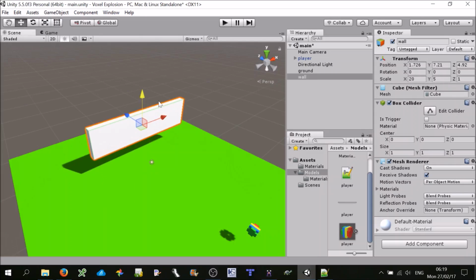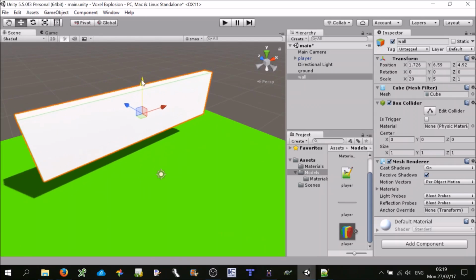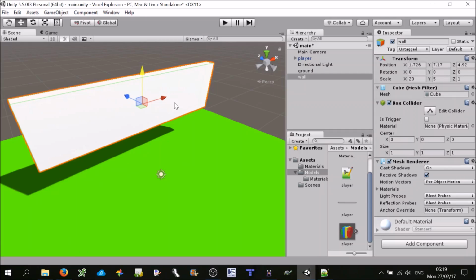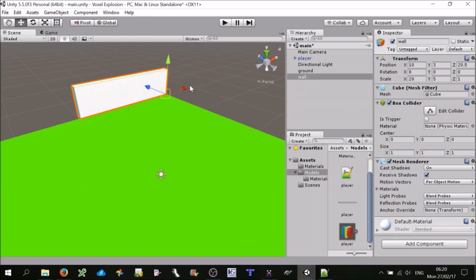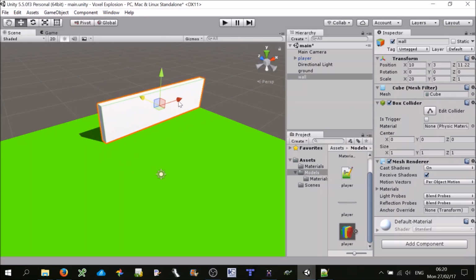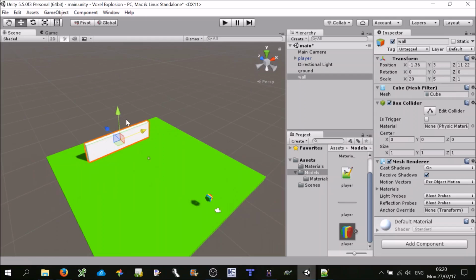Okay. Now, just a bit of a hint, if you want to be flush with the ground, you can use V. V means the snapping tool. I don't know why they used V, probably one of the free keys, but you can go Shift V to get it into snapping mode, and see it will snap to one of the corners. Now I want to grab that corner, snap it to the ground, that's okay. Turn off snapping mode with Shift V again. Now it's flush with the ground, and then I can just move it into position. So I'll zoom back. Well, that's about right. We can have it close to the player if we want to.